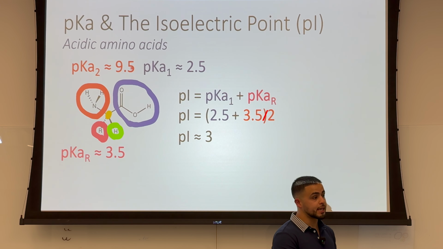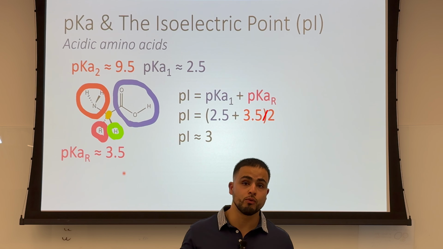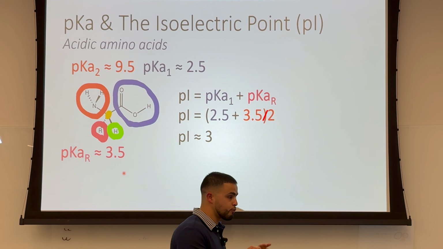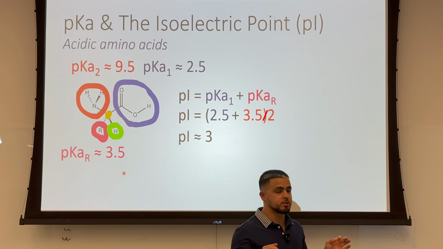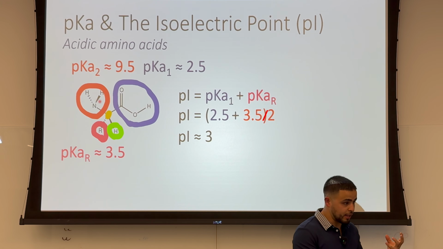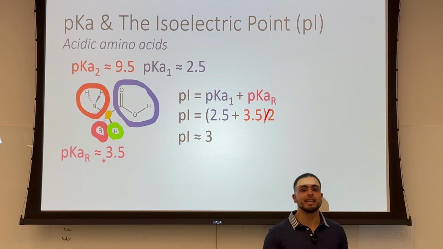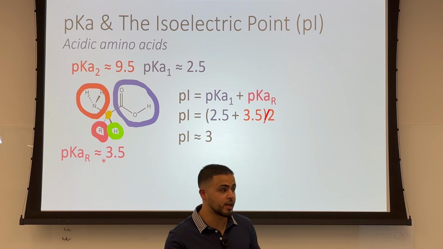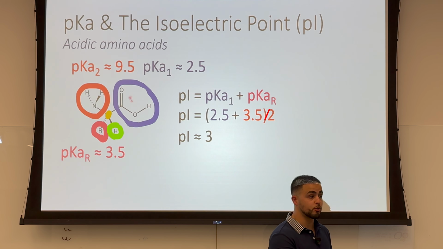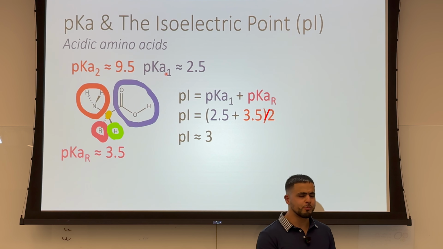Moving on to the acidic amino acids. So acidic amino acids include aspartic acid and glutamic acid, although I don't expect you to know these at the moment because we haven't gone over the different amino acids. Here I'm more focused on helping you understand the concepts, and then we'll talk in another video about the various amino acids. So in either case, glutamic acid and aspartic acid can carry a negative charge on their side chain because they have a carboxylic acid group on their side chain. So in addition to that carboxylic acid group in the backbone of the amino acid, they also have one in their side chain. Now the pKa of that R group is a bit higher than the pKa of the one in the backbone, but that's kind of irrelevant.